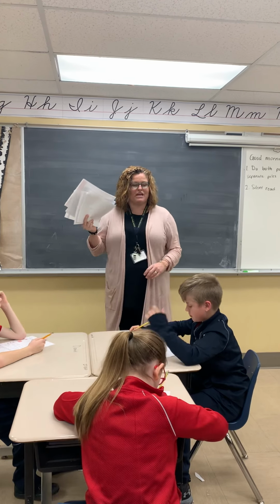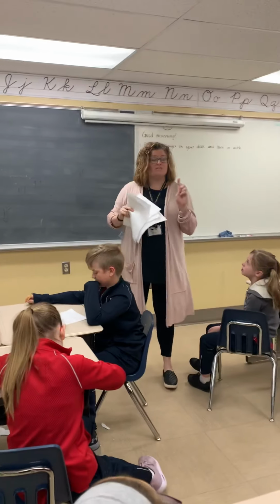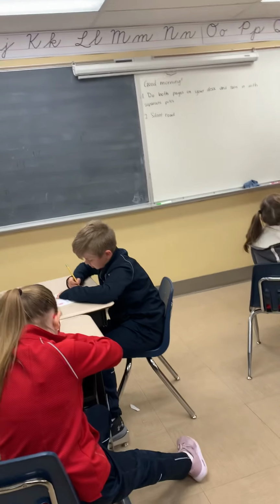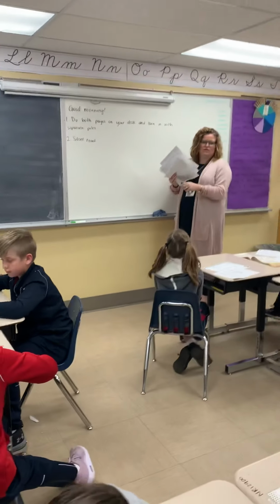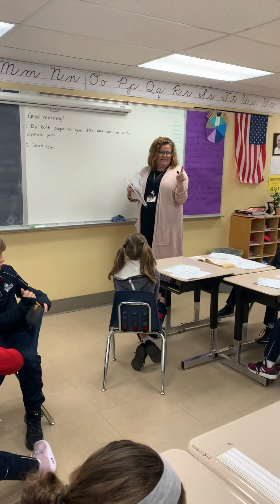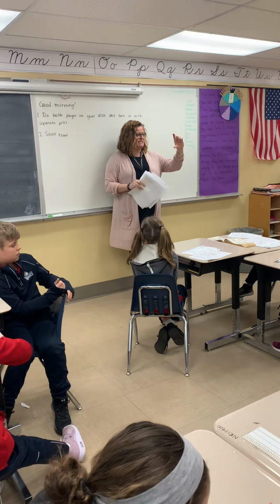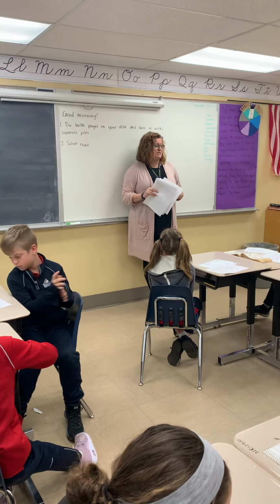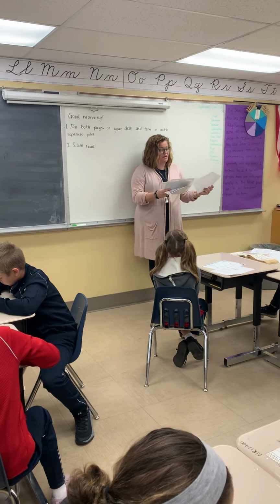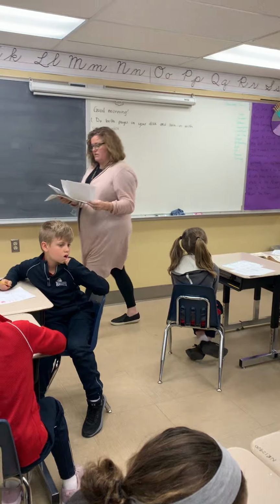Did anybody get a different answer? Marie, what did you get? 6. Because remember, a square unit has to have all sides what? Equal. Okay? That's the key. So if I do 3 sides long and 2 sides wide, that would not be a square unit, right? That would be a rectangle unit. So just be careful about how you approach the problems, okay? Very good. You guys are doing awesome.